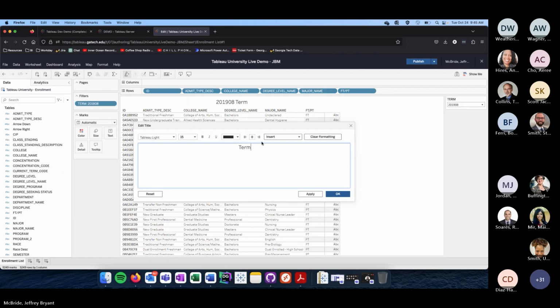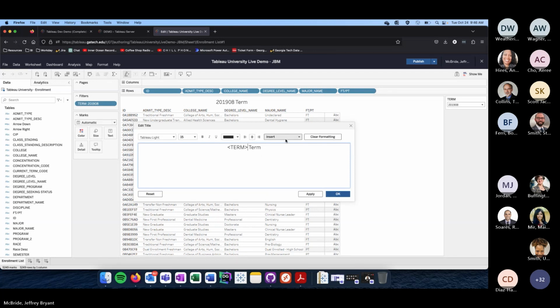I'm going to center it, which is personal preference. And then up here at the top, if you see this drop-down box, this says insert. If you click that, you're met with a handful of different options, but what you really want to do is go down here to term and select term. Now you could obviously select any of these others. The point is, it's going to basically place this reference to whatever field you choose into the text box. And then as the value of that field changes, you're going to see the actual title change.